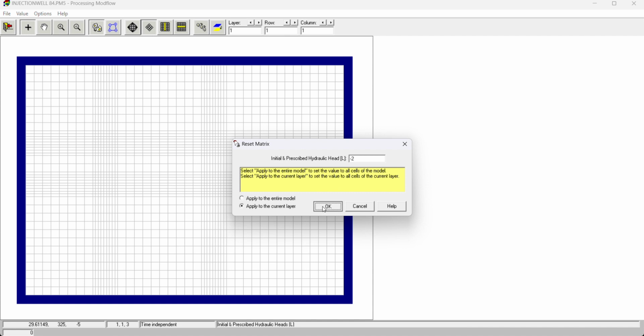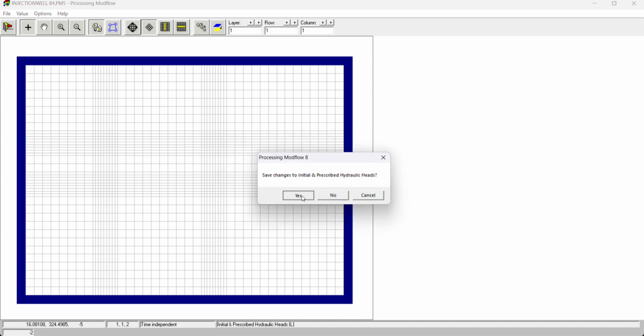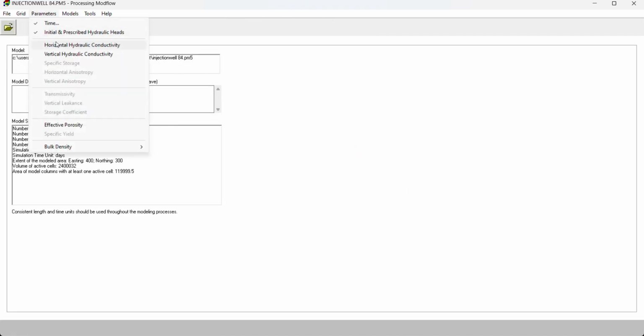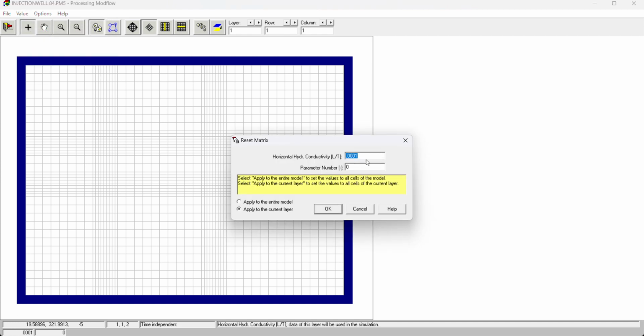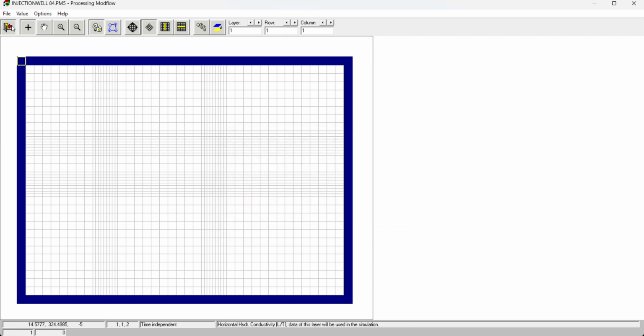No, okay. Save it. Come to the next parameter, horizontal hydraulic conductivity. Yes, reset matrix and apply 1 as it is applied to the entire model. Okay, save it.